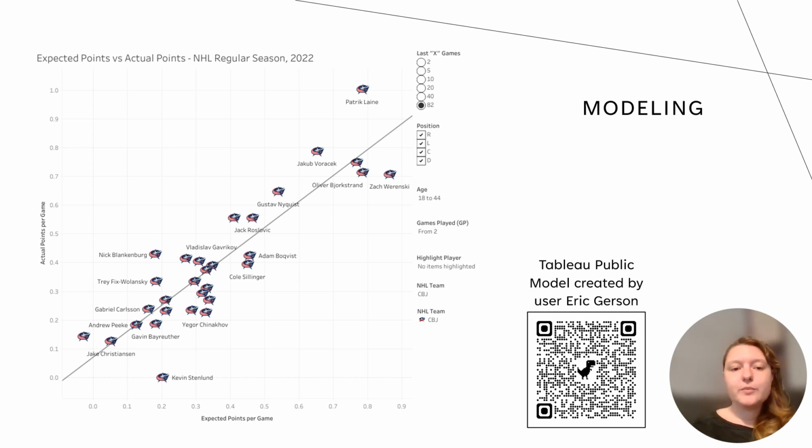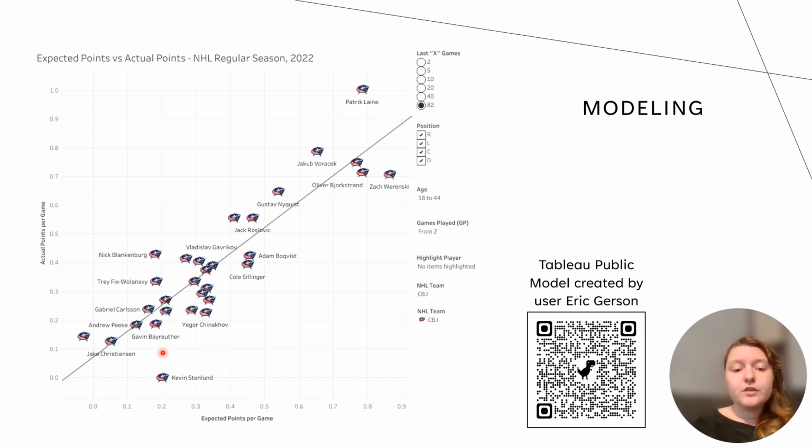This is expected points versus actual points. So this is a way that you can take all of the data that we just talked about, and I'm sure that there's more information in this particular data set. And you can take a player and you can see, well, here is their expected points, and are they performing above or below their expected? So like this Patrick Laine up here, if you look him up, all-star, superstar, fantastic player, you would expect him to be way up here.